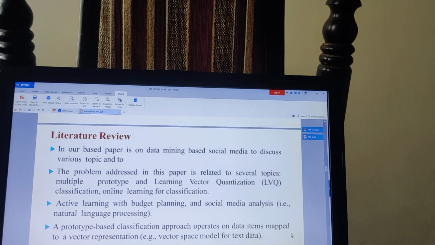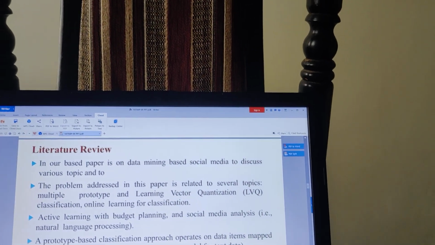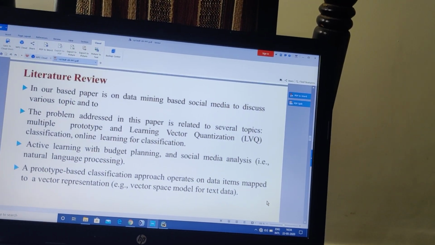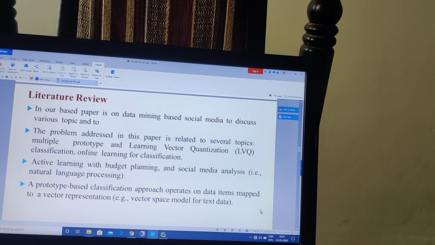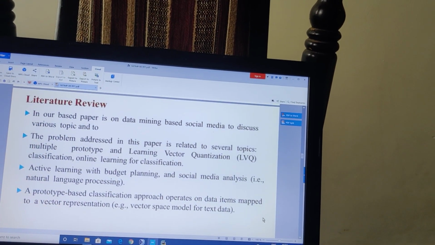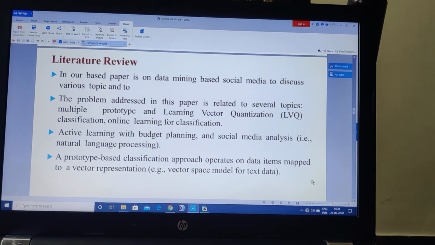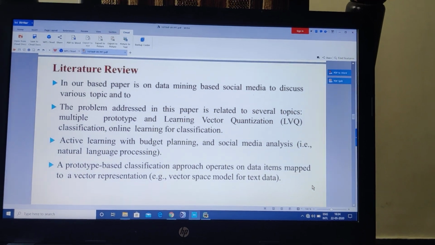This is the introduction. Now we are going to the literature review. In the literature review, our base paper is on data mining social media, and here we are using a prototype method called LVQ, that is learning vector quantization, with active learning, budget planning, and social media analysis.